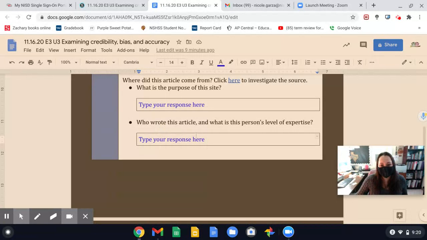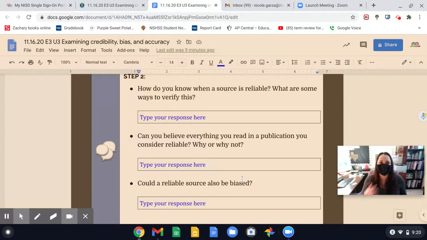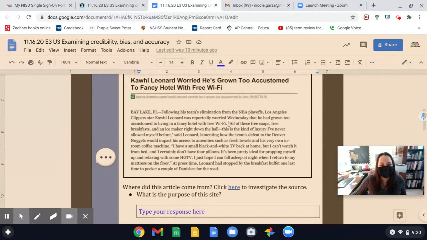Second question, who wrote this article and what is this person's level of expertise? So you're gonna go ahead and write your responses here. And then here's looking at this overall concept of reliability, credibility, honesty, truth, objectivity, where we're seeing both sides, or that sense of maturity and sophistication that we want to see in argumentation. We don't want to see just one-sidedness. So do some research about this newspaper platform, this newspaper outlet, and trying to see, is this a reputable site to get information from, and to have us believe, can we believe this? Can we trust this? Is this honest and truthful and factual?